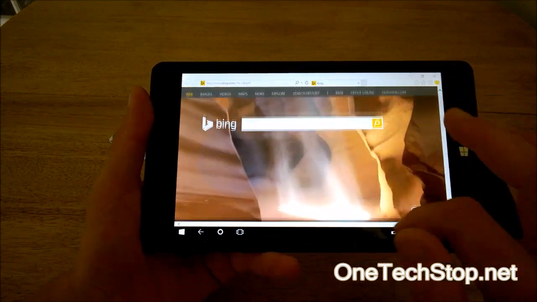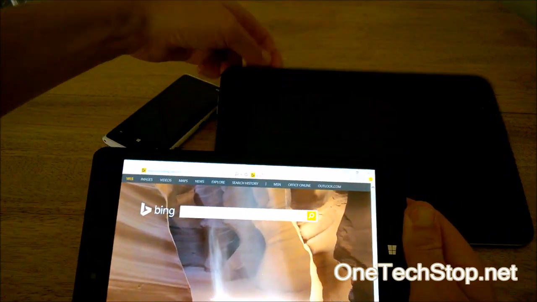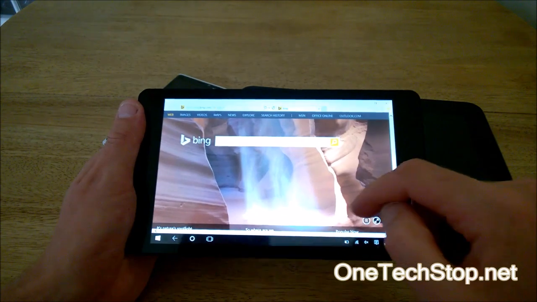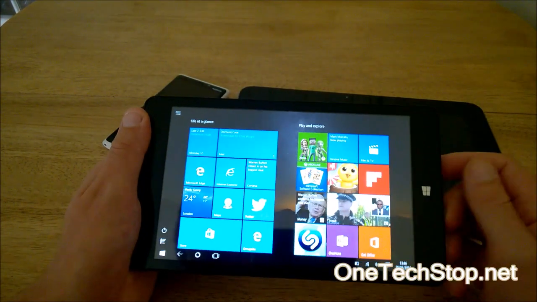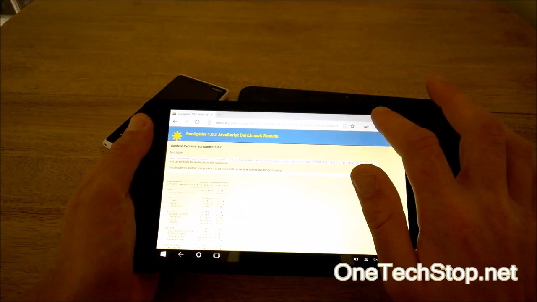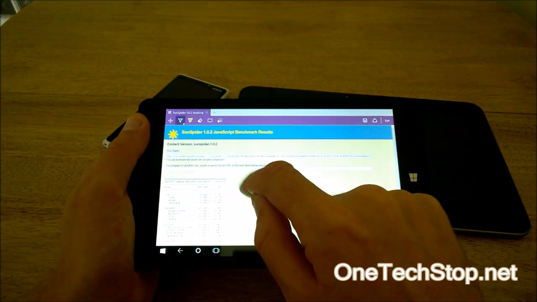You see it as a desktop app, so the old style Internet Explorer which we had on Windows 8 is no longer with us, which is a bit of a shame, but I guess things change. And Microsoft Edge is a very good browser. You do have the option, of course, to draw on the screen.